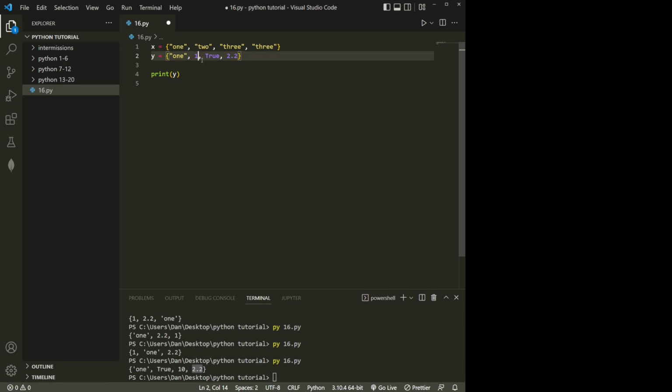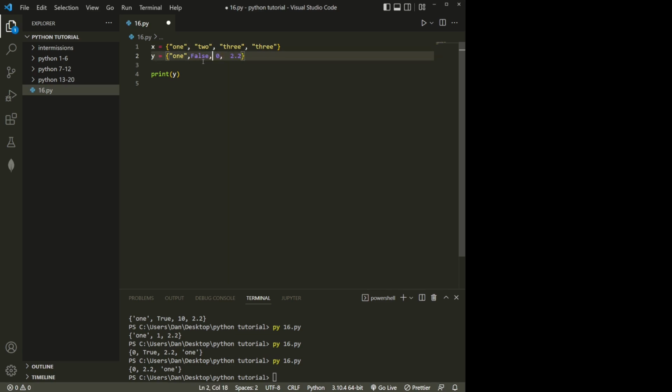So again, if we change that back to 1 and we run it, we're no longer seeing true. If we change it to 0, run it, we are getting true. If we change this to false, save it, run, you're seeing that we're not getting false. So just always keep that in mind. A set considers this to evaluate to false, and it considers 1 to evaluate to true. A set will not let duplicate values occur. So when it thinks that this is false and that 1 is true, and we're putting in false and true again, it filters them out.